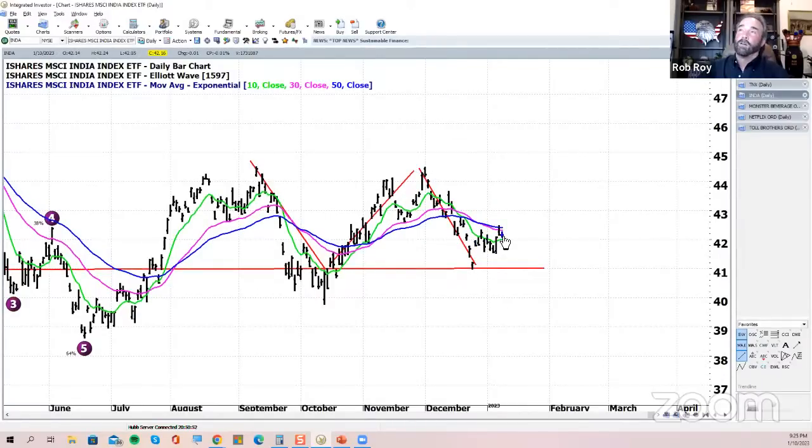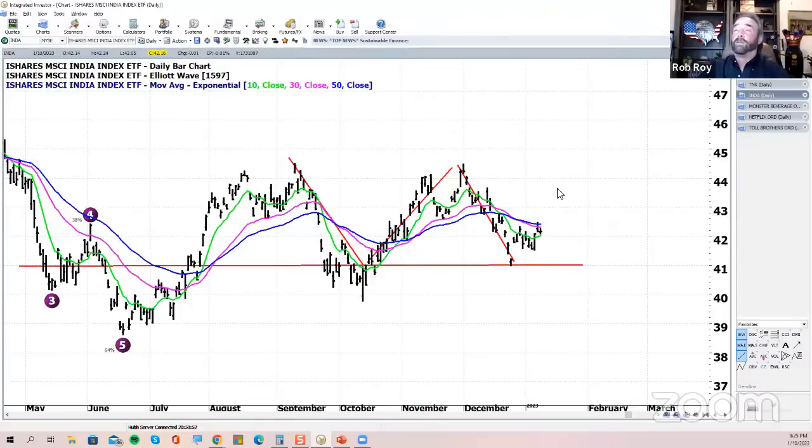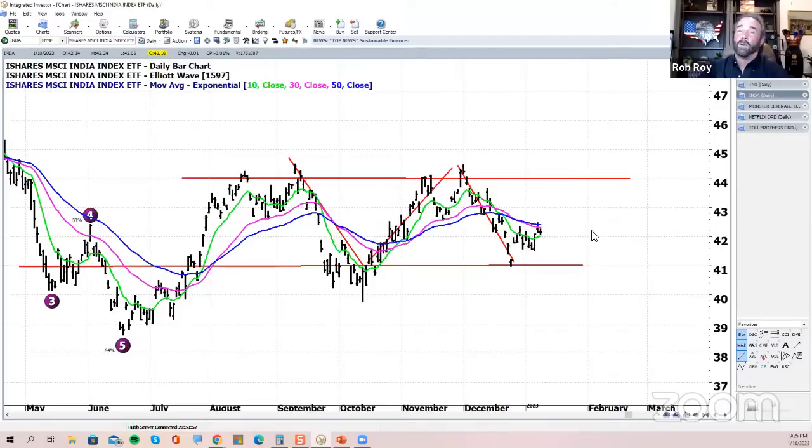And if that's going to hold, we got a little doji there today between the 10 and the 50-day moving average. See if we can break back above the 50-day moving average, and then you can see from the charts what has to happen then is we've got to get above 44. So this is almost like the IWM. Nothing really matters unless it breaks below 41 or breaks above 44. Are we going to start another flat, or is that going to be it?